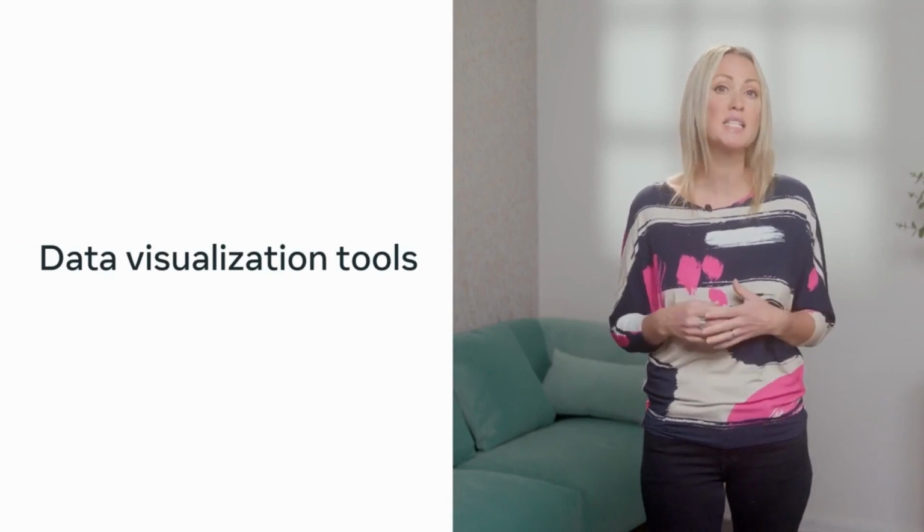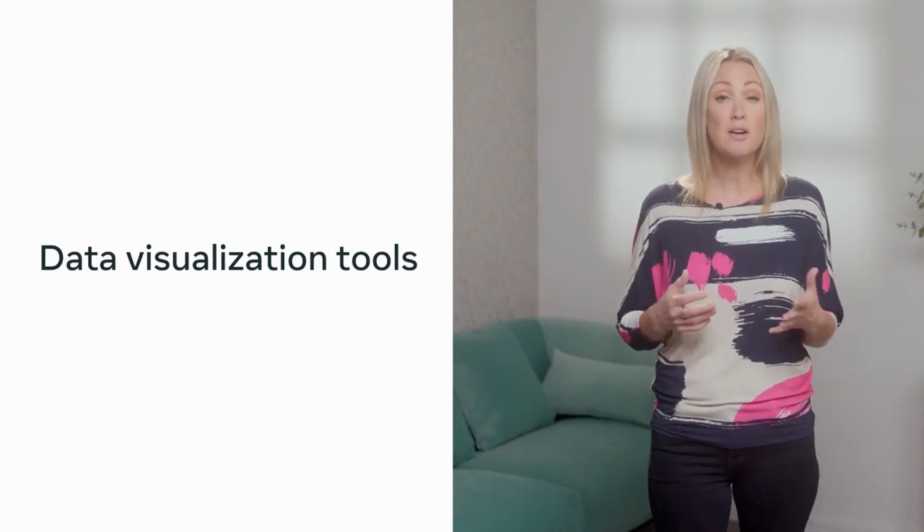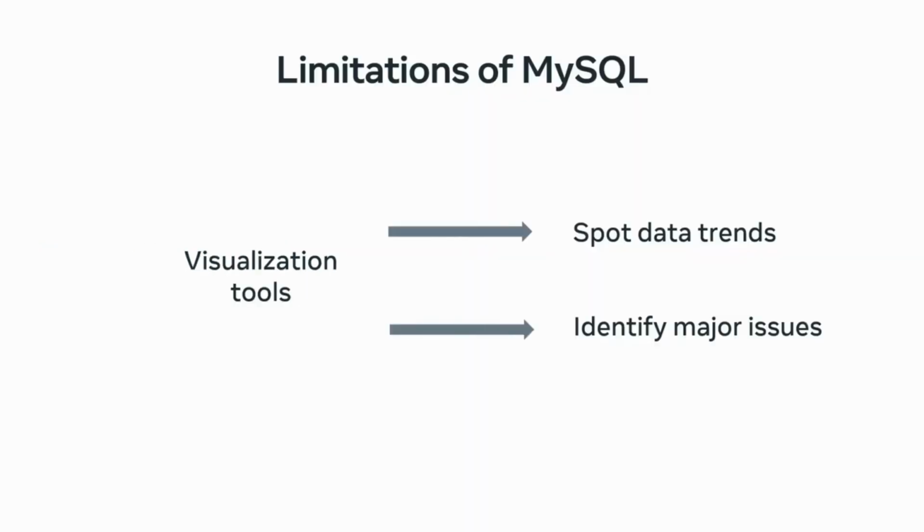Other database analytics tools offer database engineers visualization features like bar charts, graphs, and maps. These tools are a much more effective way of communicating information than just presenting data in the form of tables. With these visualization tools, Lucky Shrub could quickly spot trends in their data and identify any major issues.